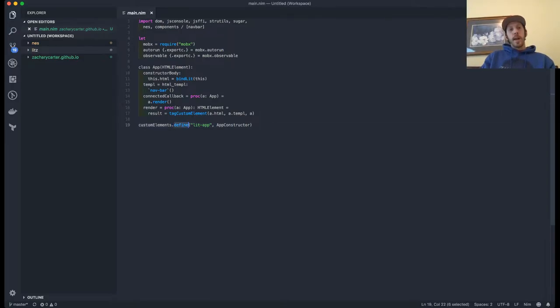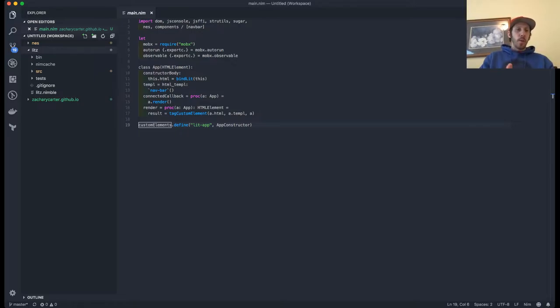But when I define that, I'll potentially need to use that tag inside my templating from Emerald, and unless I fix that, I won't be able to do that. But I've gotten it to the point where I can hard code the tag and everything's fine. You can see up here I'm doing that with this navbar tag that I have, but I haven't gotten to the point where when I declare a class and I define a custom element that the tag automatically gets added at compile time to the Emerald stuff. So that's still a work in progress, but I think it's totally doable. It's just a little bit more work.